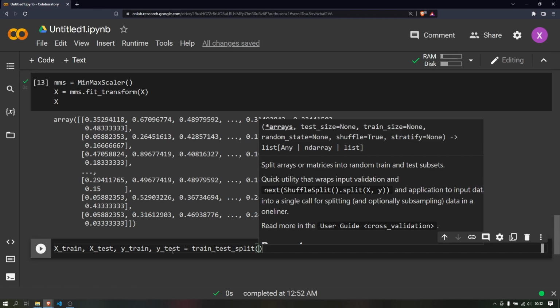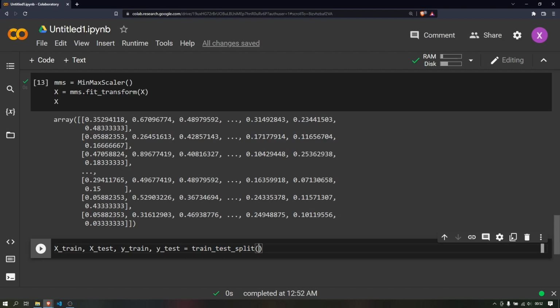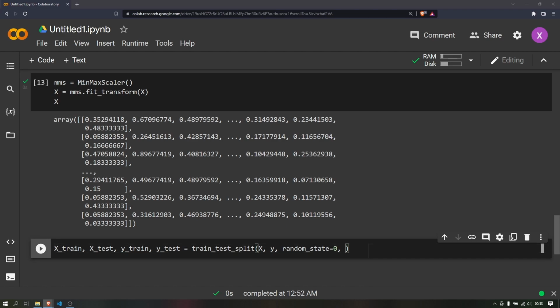Now in this train test split method, we need to pass the x, y, and random state. You can put however you want. I'll just put 0 because it's already going to be random anyway.